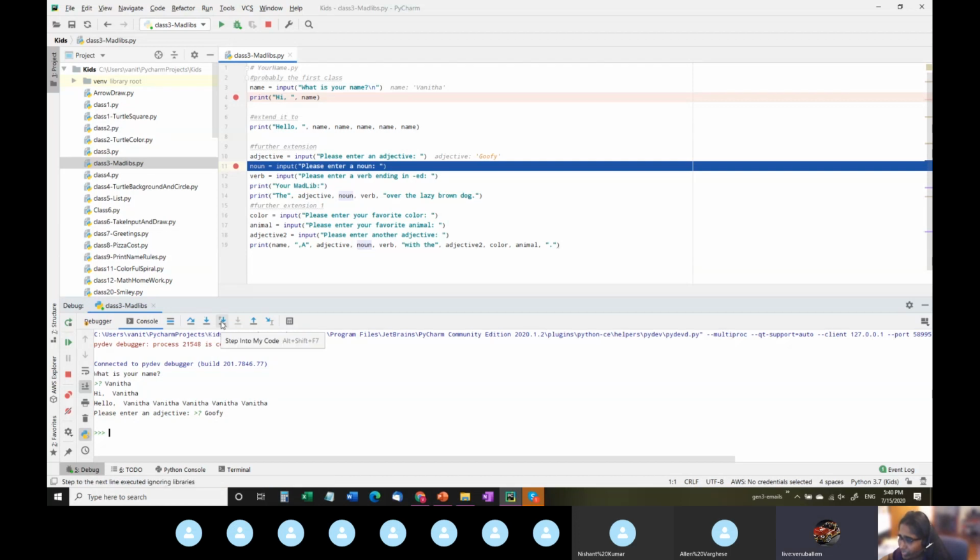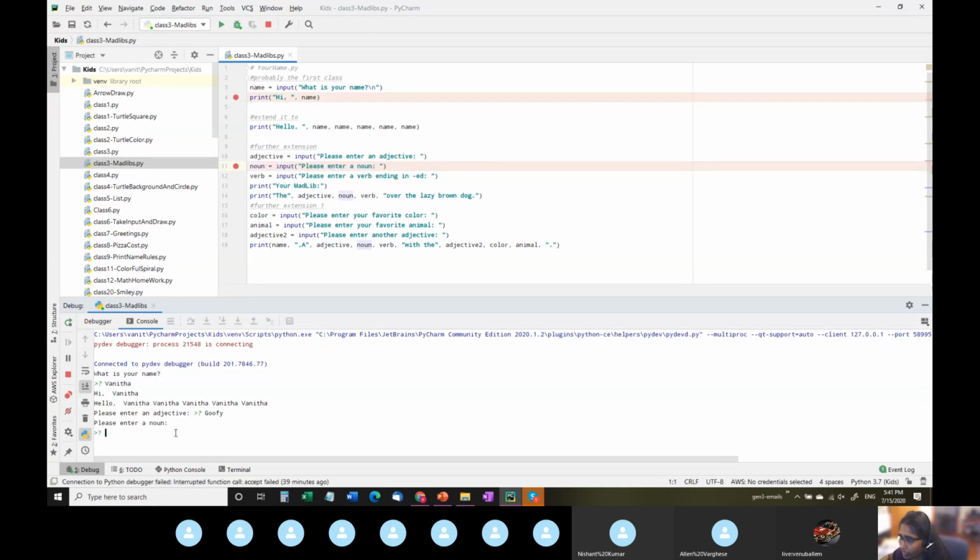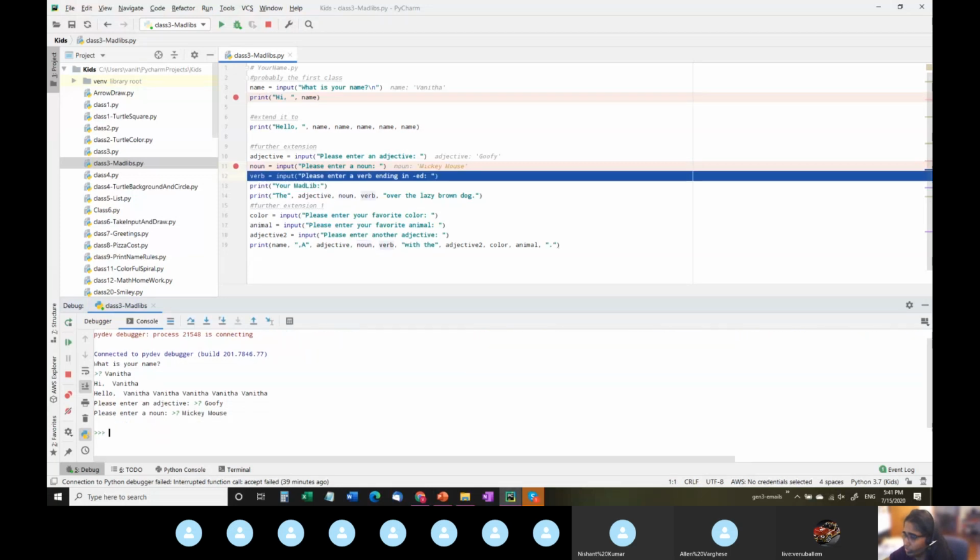Okay, so then we can say step into my code. So it just gets into my code alone. It does not get into other code. So you said Mickey Mouse and I'm gonna give Mickey Mouse here. So then it is asking for the next line. No, it's not asking for the next line. It's just waiting there. So do you notice that it's in the Python console, but it is waiting here and you see all these lines activated, right? When you see all these lines activated, the debugger is still running.